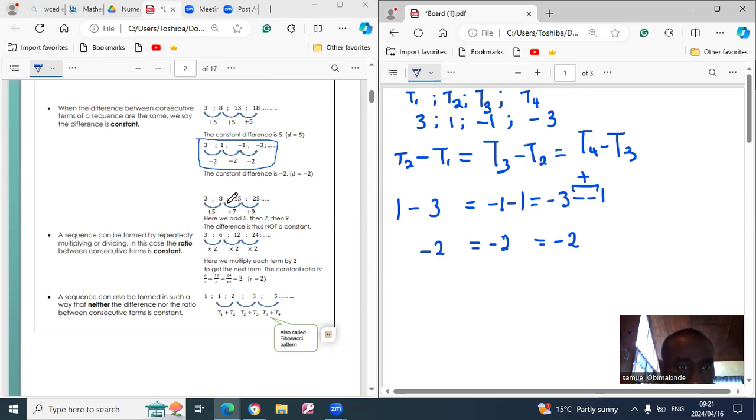So let's look at this. Here we have 3 as the first term, 8 as the second term, 15 as the third term, and 25 as the fourth term. You would see that this pattern, this sequence is a bit tricky compared to the patterns we have seen so far. Here, you have to add 5 to get from 3 to 8. And now look at it, this is 8 and this is 15. So to get from 8 to 15, you have to add 7.